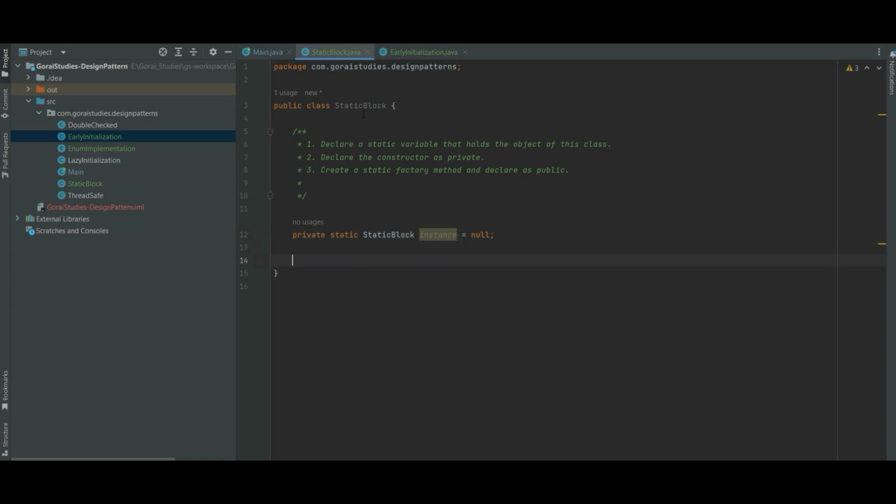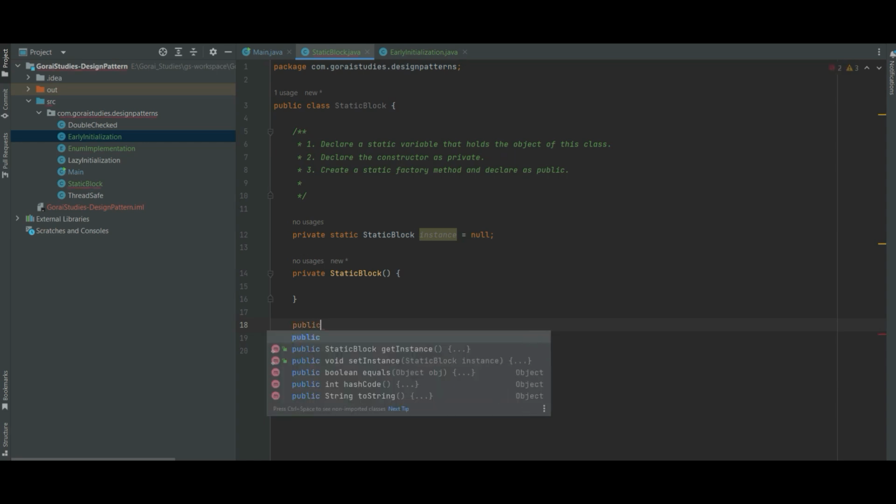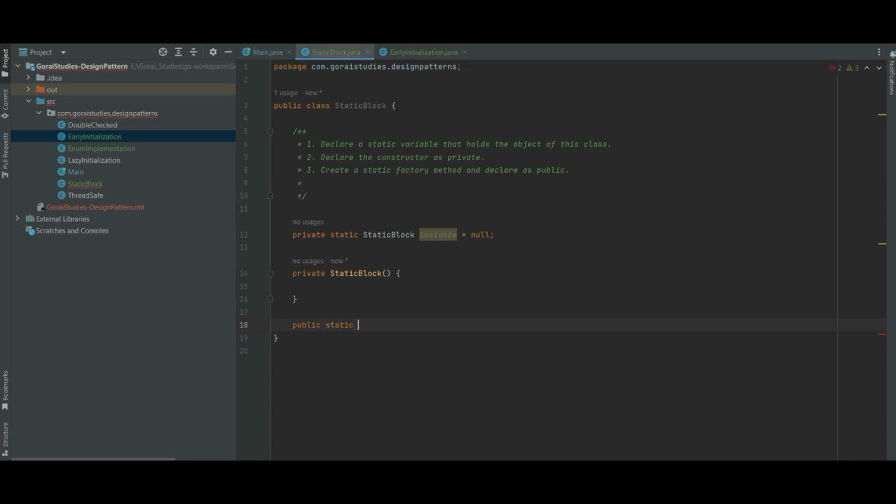Now make the constructor private. So this is the constructor. Declare this constructor as private. Now declare the static factory method, and that method should be a public static method, and the return type of this method should be the name of the class, and getInstance, because this method will return the instance of this class.